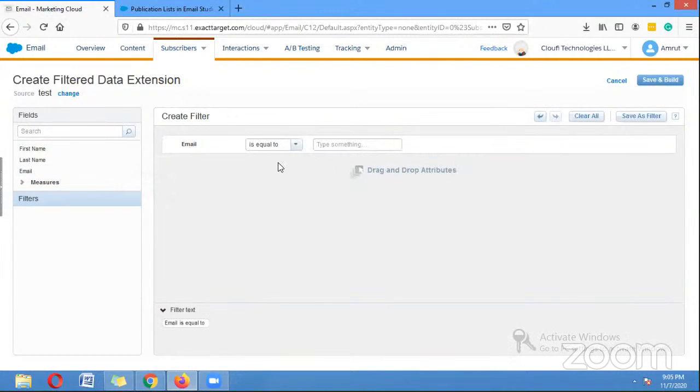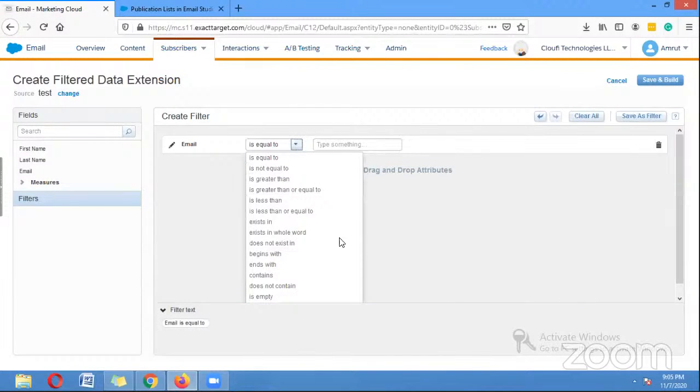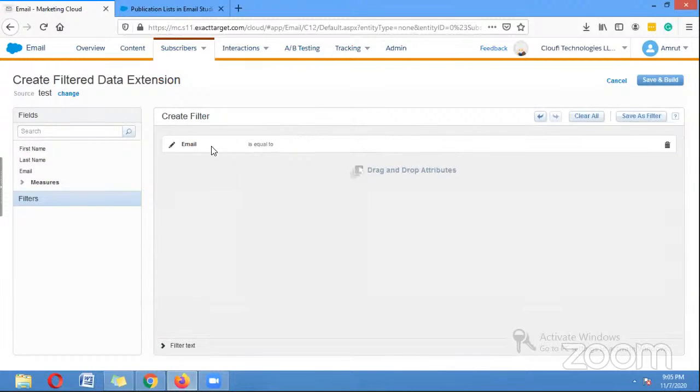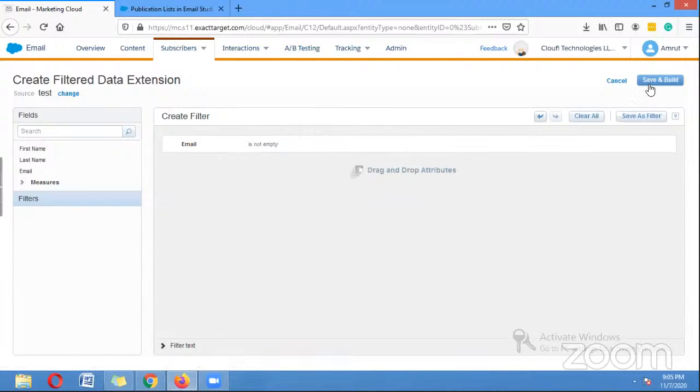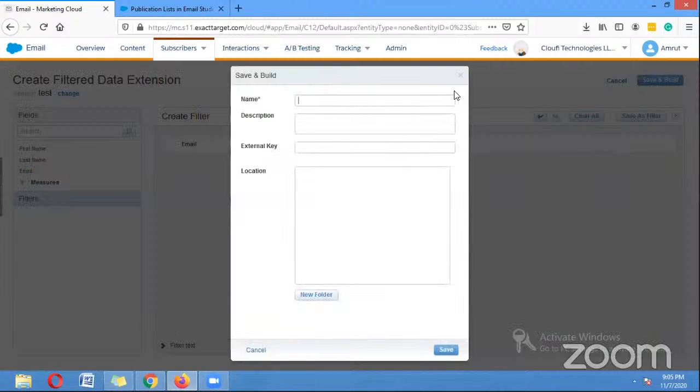I can drag and drop the fields directly and check the conditions, right? So I can say email is not empty. And when I save and build, it says email not null and the data extension name test.